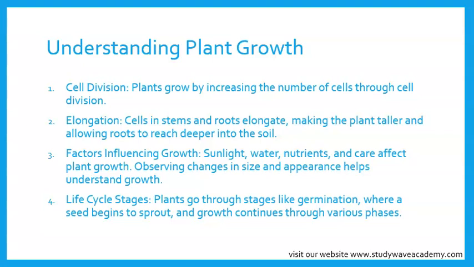Good. Life cycle stages. Plants go through stages like germination, where seed begins to sprout, and growth continues through various phases. Life stages. Plants have different stages, starting from a tiny seed to a full-grown plant. So we knowing this helps us know how plants get bigger and healthier, right? Okay, that is good.